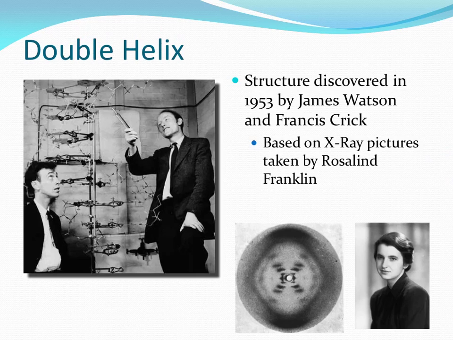But one of the curious stories in science in general is that they actually had a lot of help from this woman here, Rosalind Franklin. She had taken these x-ray pictures, like this one here, that gave them the clue, that made them say, oh, hey, wait a minute, what if we try a double helix shape? And unfortunately, as was often the case in those times, the women in science weren't given all their credit, and when it came time to give out the Nobel Prize, she wasn't given any credit at all.